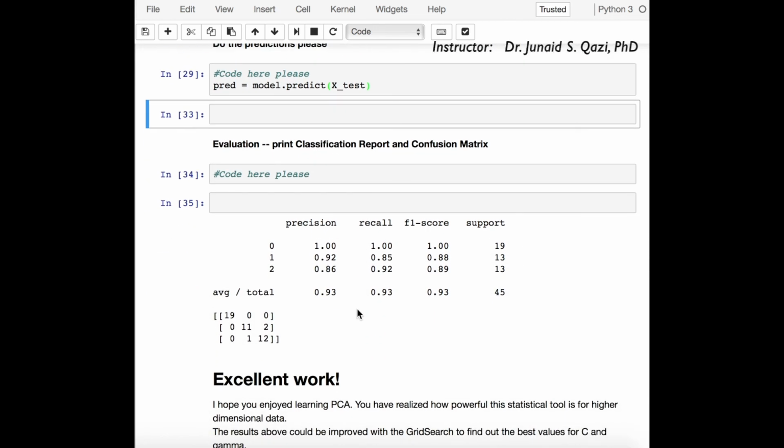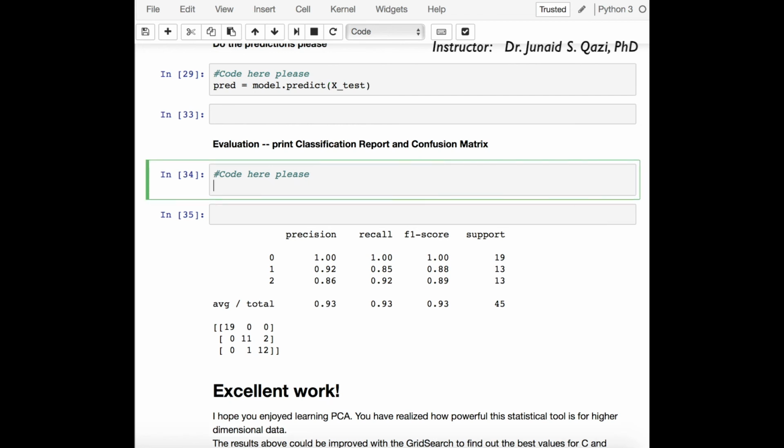Next is print classification report and confusion matrix. So we have to import classification_report and confusion_matrix here. So we know from scikit-learn, it is in metrics, import classification_report, and you can always use tab for autocomplete.